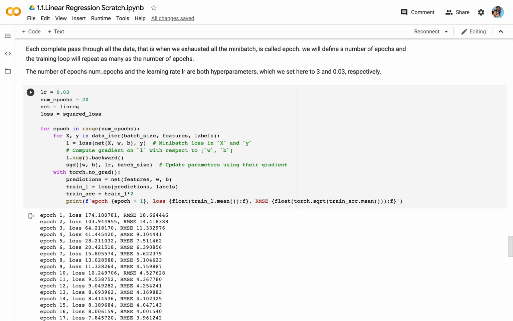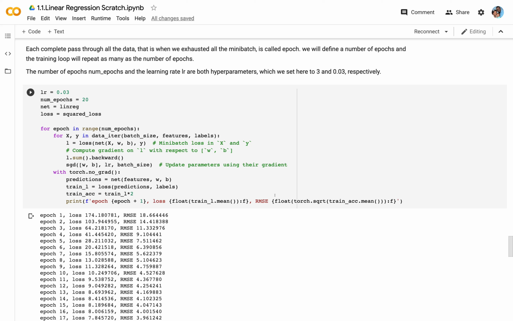Okay, so after we've completed one epoch, every time, we want to print out so that we can know if the model is improving. The thing to print out will be the epoch number and the loss of the training, but also we want to have a metric.